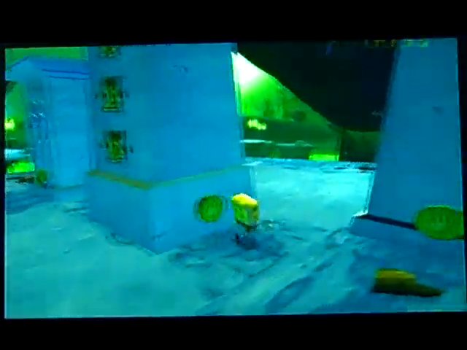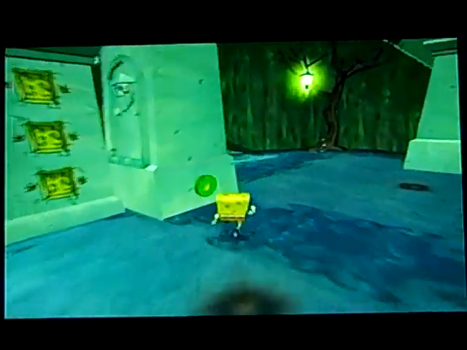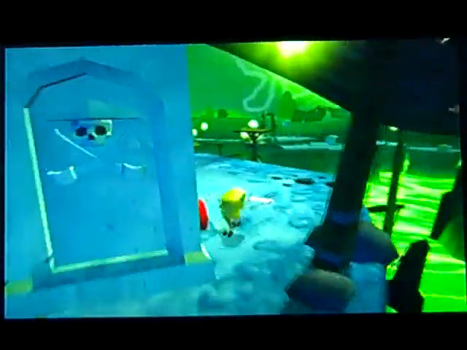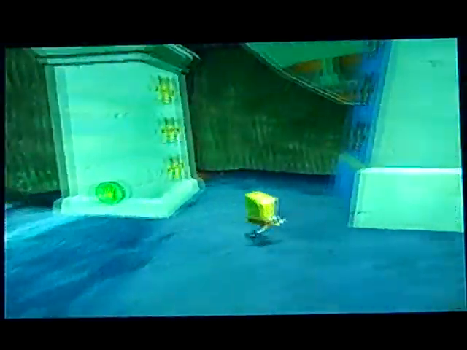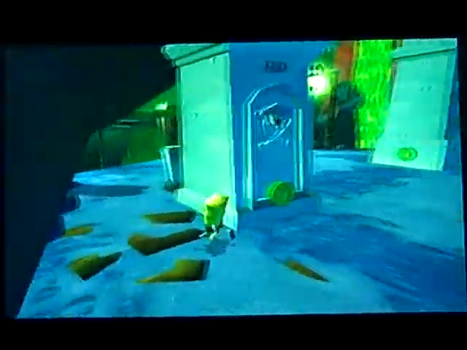Anyway, all we have to do here is, wait, what do we gotta do here? Oh wait, I know what we gotta do. Move this over here, so we can get that there and move this here. But the way we have to lower the goo. And how do we do that? Wait, see that thing up there? We're gonna have some goo.